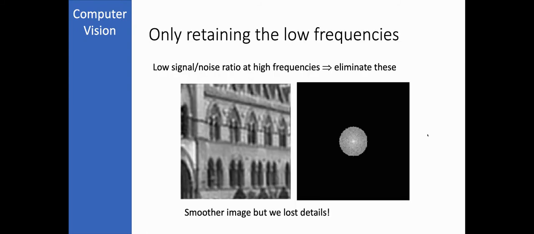Now, one obvious way to actually get rid of noise by just looking at the power spectrum is to say, why don't I just simply remove all high-frequency components in the Fourier transform of the image and reconstruct back the image itself. That way, I can actually get rid of the major contribution of the noise and get rid of the low signal-to-noise ratio areas.